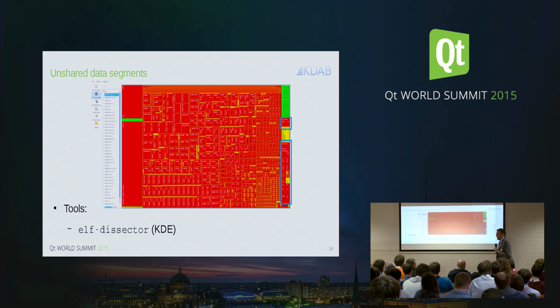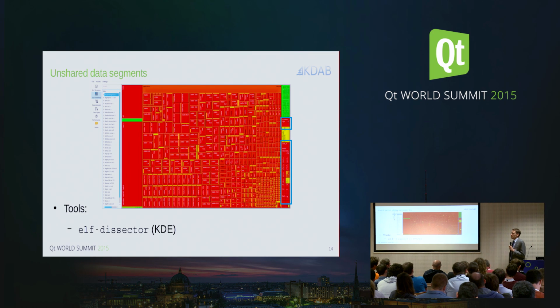Okay, so the question is about tools for binary compatibility checking. There are static tools out there that verify if binary compatibility changed from one DLL version to the next. I'm not aware of something that can check binary compatibility requirements for a plugin. There are two things affecting this. One is making sure that the necessary symbols are available. That is fairly easy because it's basically just string lookup in the symbol table.